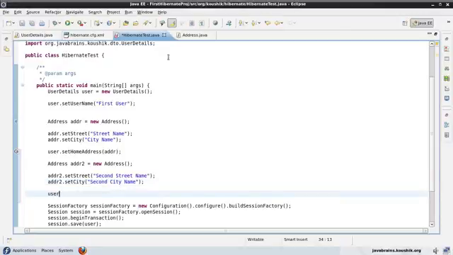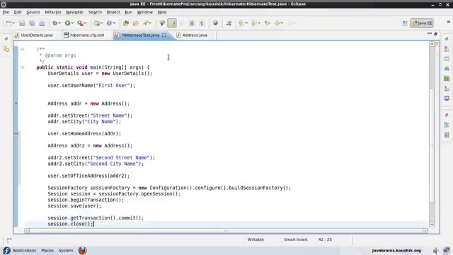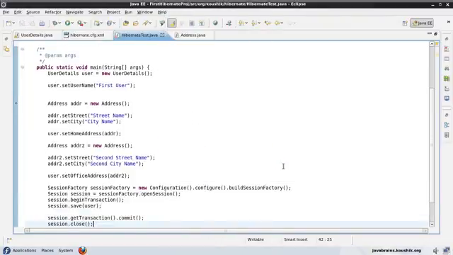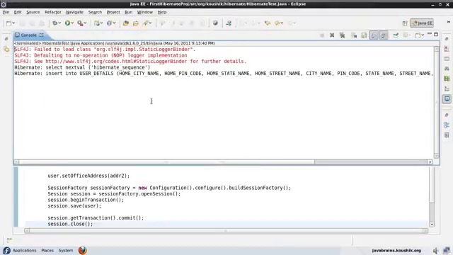And then user dot set office address as address 2. Okay, now when we save this and run, we should get 2 columns each for the address.